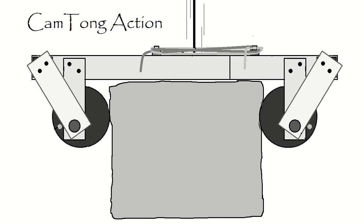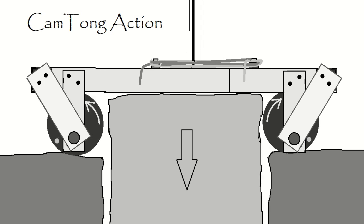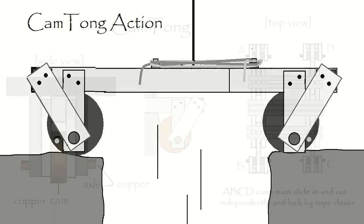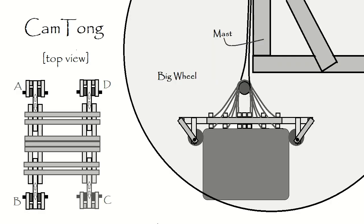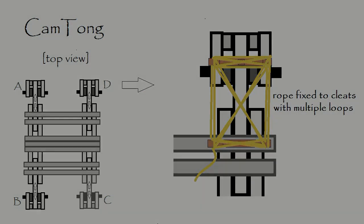To grab the rocks to be hauled efficiently, I designed some rock tongs made with copper wheels with offset axles. The object is to quickly engage the piece without unnecessary travel. Since the cams are already touching the piece when applied, lifting produces the most rapid tightening. You put the gizmo on the rock and it's up in the air in perhaps two inches. Putting the piece in the hole, the cams touch the side, which forces them to open, thus releasing the rock to drop the remaining distance. The cam arms would slide in the harness to accommodate different sizes of rocks and would be secured by a rope and boat cleat system.